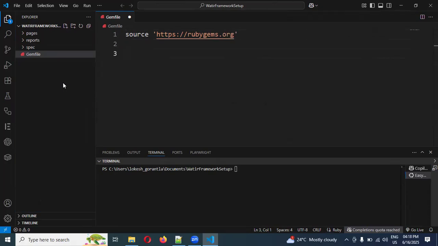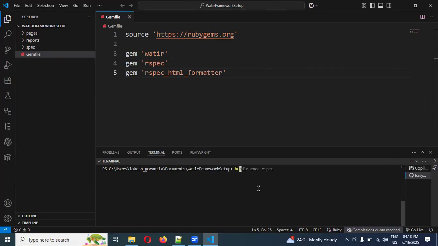This is the reference. First we need to install watir, and then we need to install rspec, because we need to run tests and do assertions, all of which require RSpec. And then for the HTML report purpose we need rspec_html_formatter. Okay, and save.